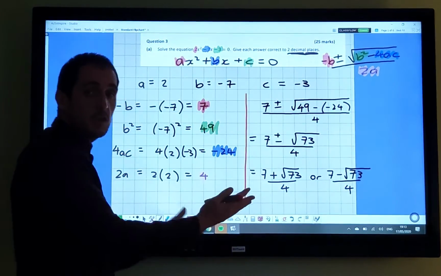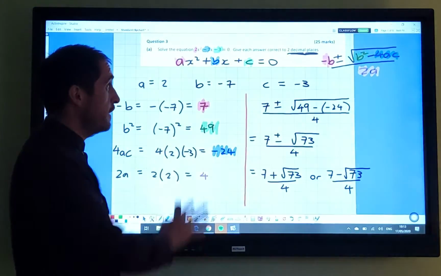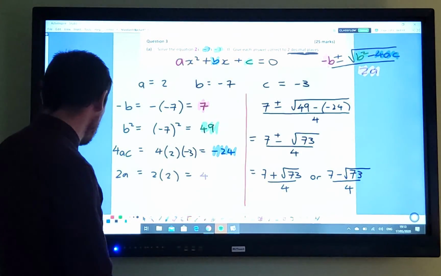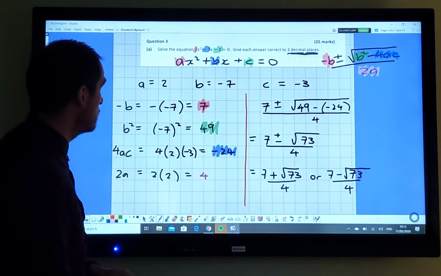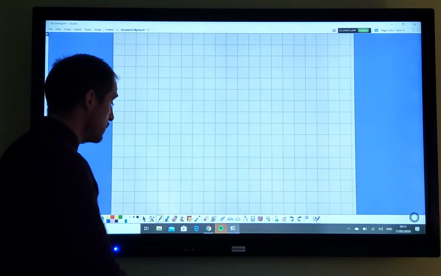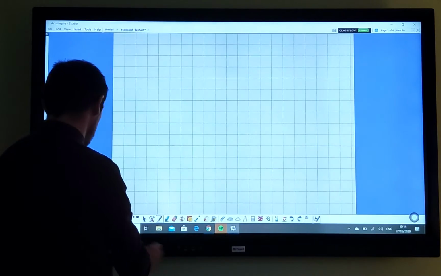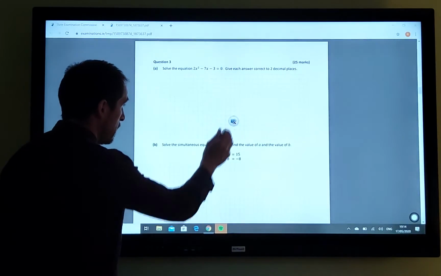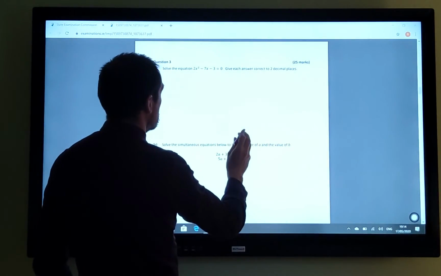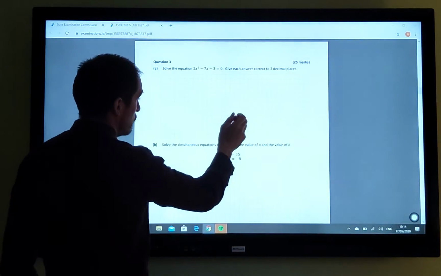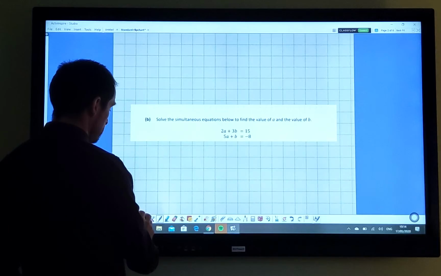Okay? So if I want to go on and do the next question, rather than having to spend 5-10 minutes wiping out and you have a smudged board and things like that, I press that. And look, I come up with a nice fresh page to start. And so I can go like this. And I am good to start my next question. Like so.